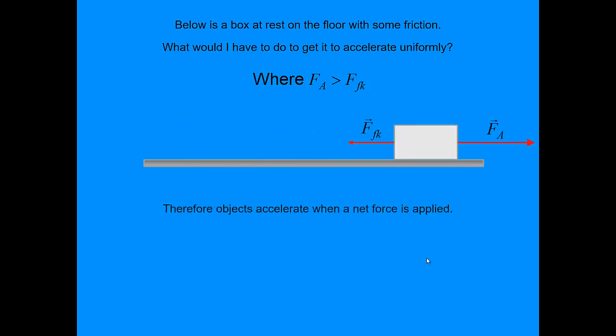Right? And this is, of course, what we call Newton's second law. We did a whole big long lab back a few units, or actually last year, in which we found that the net force was equal to the mass of the object times its acceleration. Right? And this is the linear version of Newton's second law.